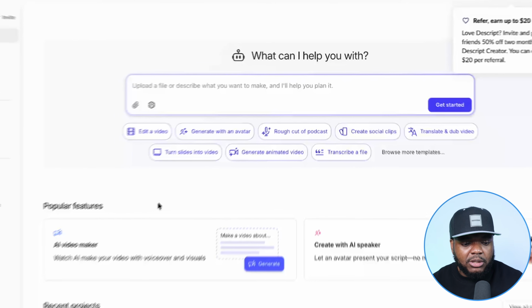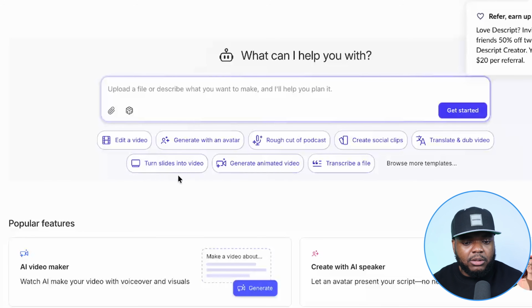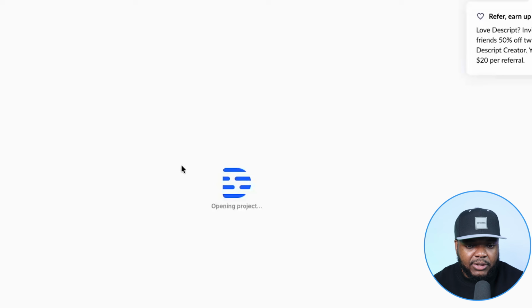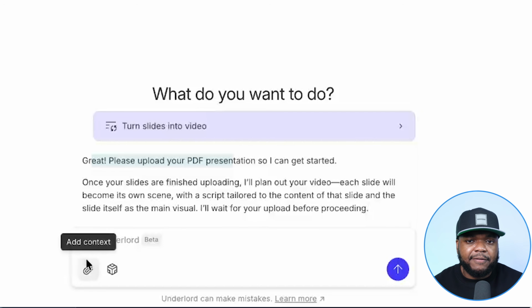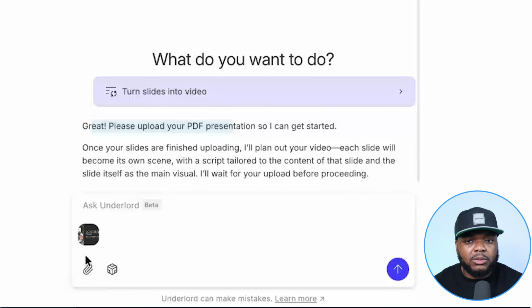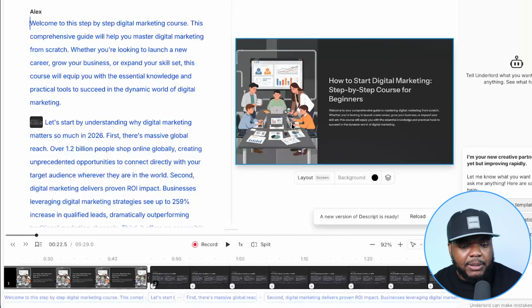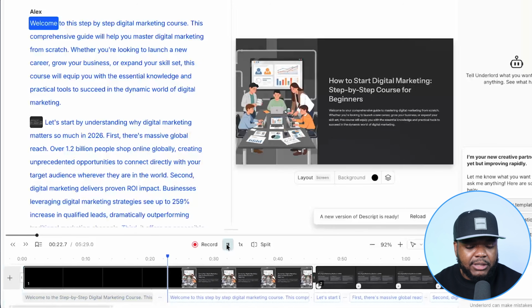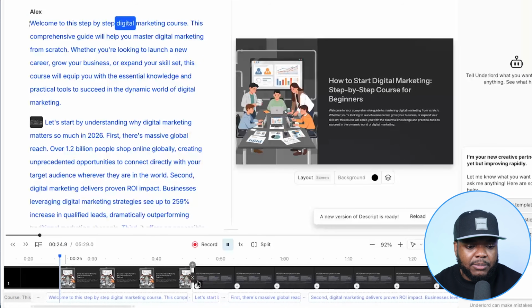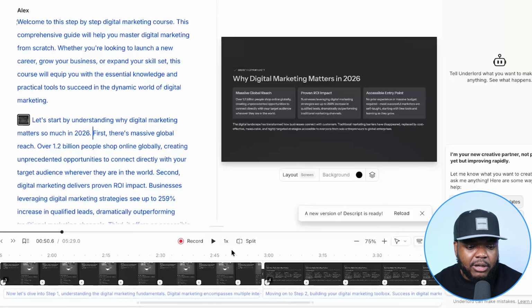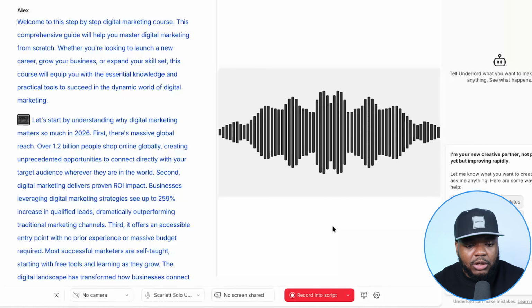But in addition to that, you can also use it when it comes to making digital products, because as you can see over here, there's this feature where you can turn presentation slides into videos. And because they've got so many different AI features, let's say you're someone that doesn't want to use your own voice, you're going to be able to go onto their AI library, see all of their different AI voices that are available, and then apply it to your video info product that you've just made. Or of course, you can use your own voice.